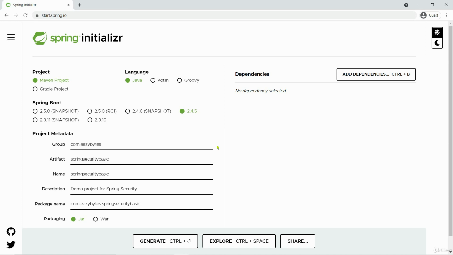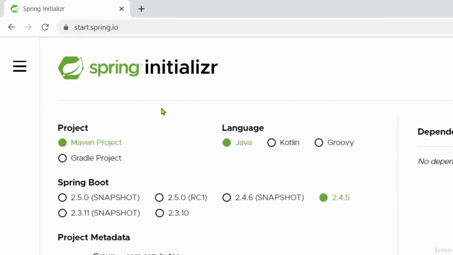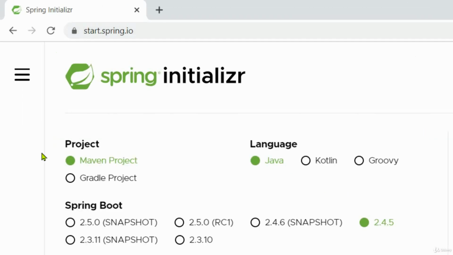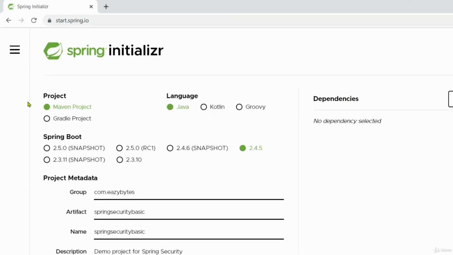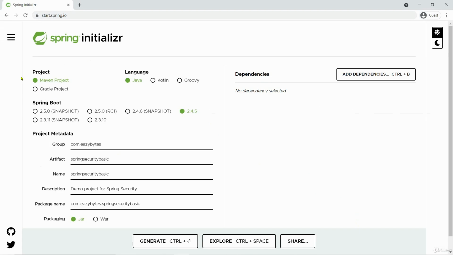In order to create a Spring Boot application, I came to the website start.spring.io, which we can use to generate a sample Spring Boot application based upon the dependencies that we define. Again, if you're not familiar with Spring Boot basics, please follow my discussion. You should be able to understand and follow very easily. I'm going to cover each and every detail throughout this course, whenever I discuss some Angular code or UI application, backend application, or any Spring Boot configurations. I'm going to spend some time explaining all those things so that you are comfortable with them, while putting major focus on Spring Security Framework.